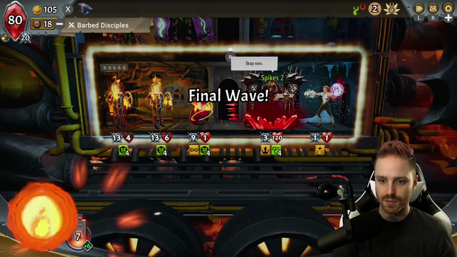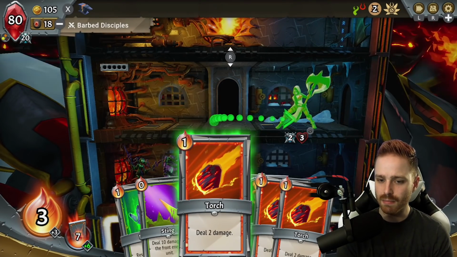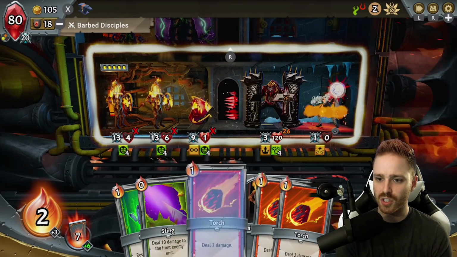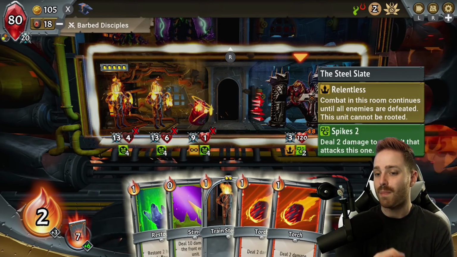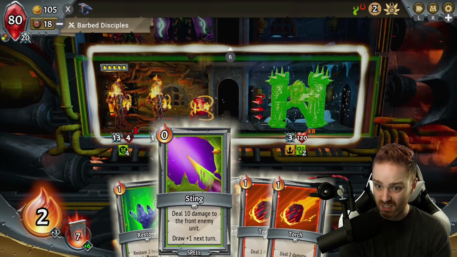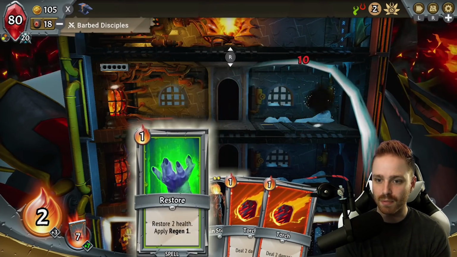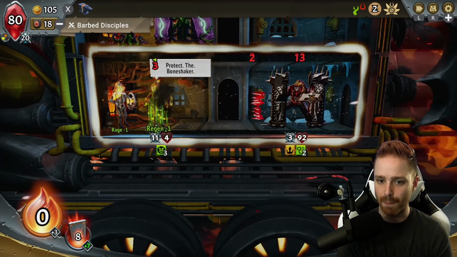Boss is up next. We did have somebody slip through. That's kind of a problem. First things first, I'm gonna torch this spikes dude. Apparently this boss automatically has 2 spikes. That's gonna be really problematic for my build. I'm gonna go ahead and sting the top lady before she gets up to my pyre. We might be in trouble here.